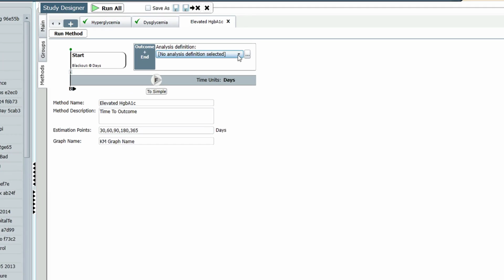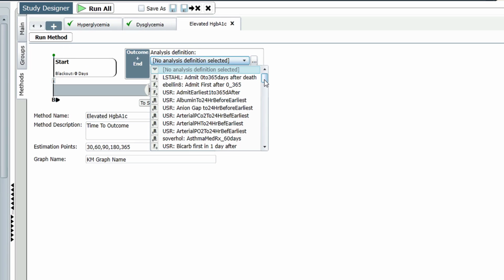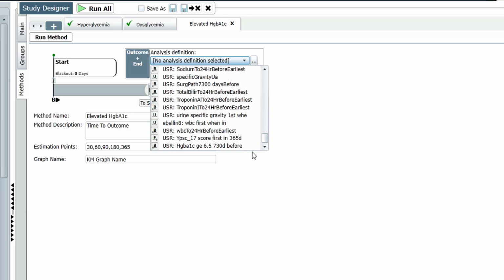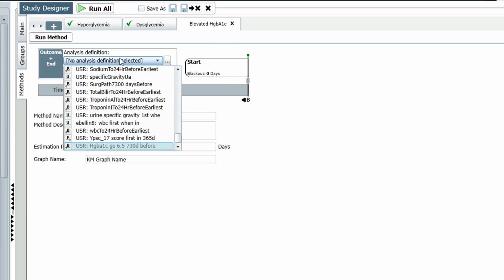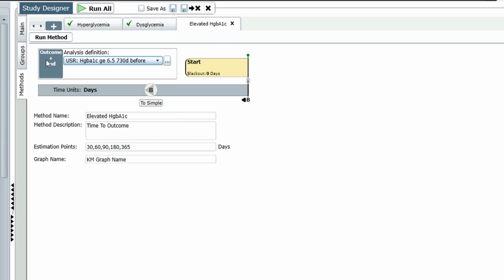And I choose it from my drop down. When I first build it, when the triple button, it always shows up at the bottom of the list. It's not yet alphabetized. You notice how the model moves in the backward direction to let you know that you're going backwards in time. And now we're going to keep these different intervals, but add 730. And this is presence of diabetes evidence.